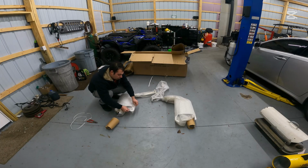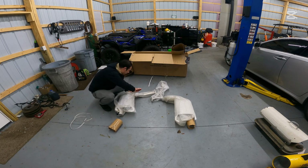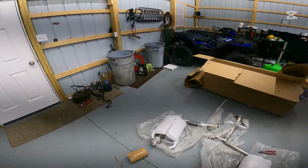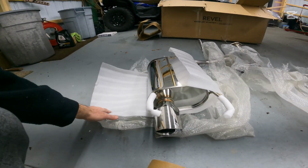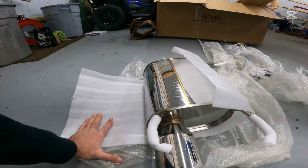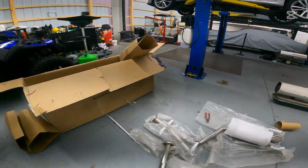This exhaust is so pretty. I almost feel bad putting it under an 18-year-old car that I'm going to be driving in the salt. So let's take a look at what we got here. Number one, the fit and finish on these is absolutely beautiful. The same welds that we saw on the system that we installed on our GSF back in the day can be found here. These welds are absolutely beautiful.